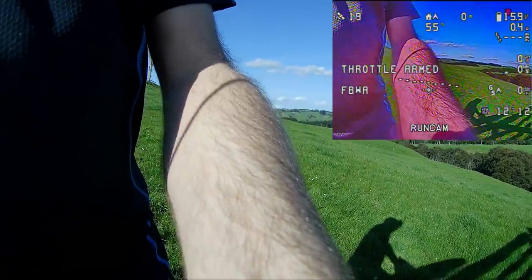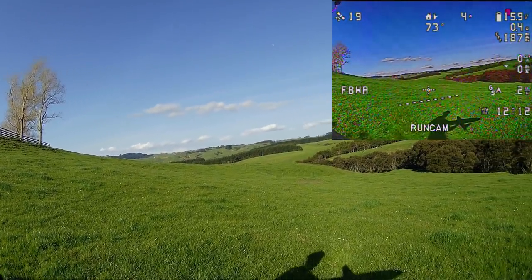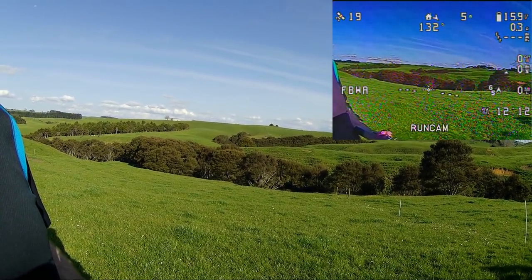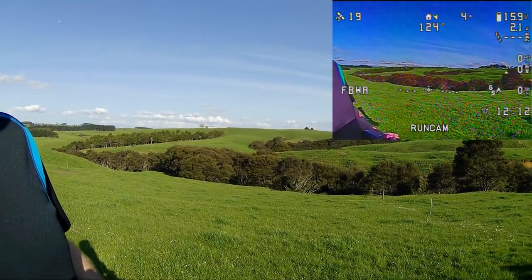And here's some onboard footage taken from the Mini Talon. And there's just a couple of things to notice here. It's nice and sunny, so the video is really good, but the audio after launch is pretty horrendous. I'll just let a little bit of it play so you can hear what it sounds like. Headphone users, beware. And then I'll turn the volume right down because otherwise it would be just torture to keep listening to it.